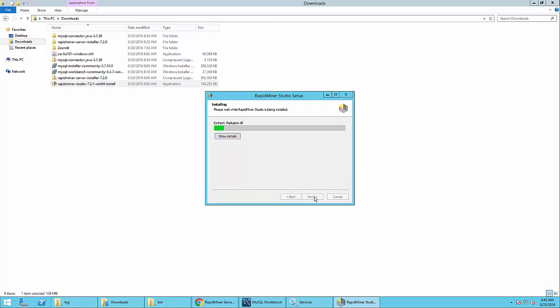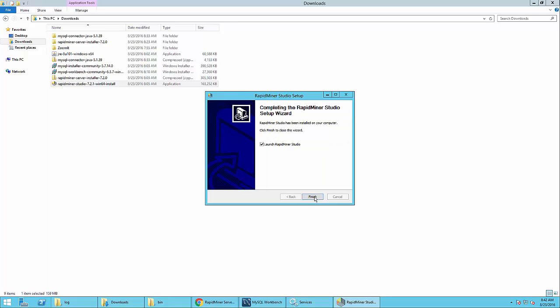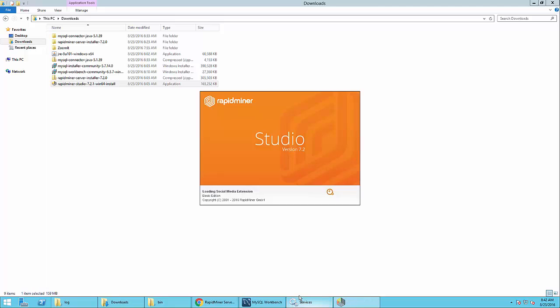Leave the paths to default and let the installation complete, and then launch Rapidminer Studio from there. Once Rapidminer Studio comes up, we'll then proceed to add a Rapidminer server repository connection and verify that our username and password allows you to get into the Rapidminer server from the Studio client itself.